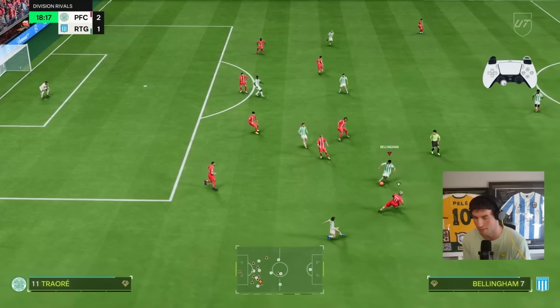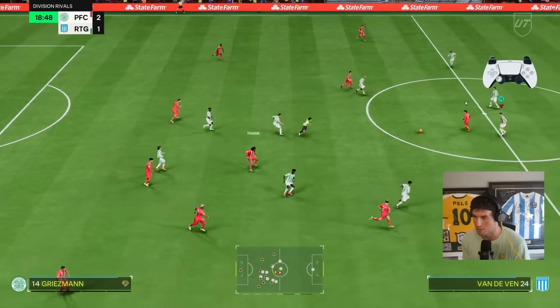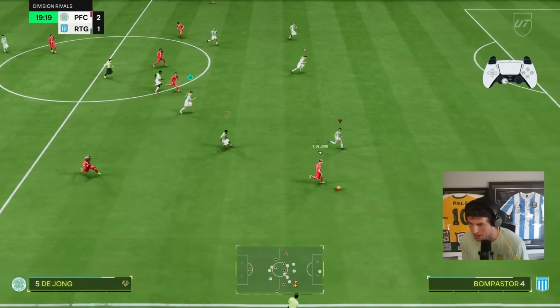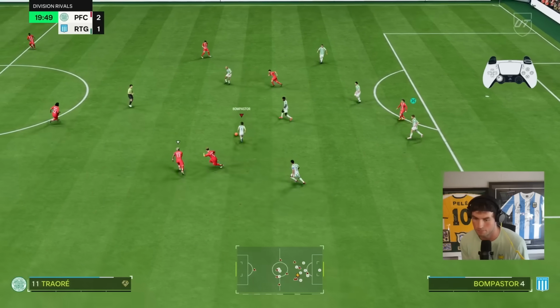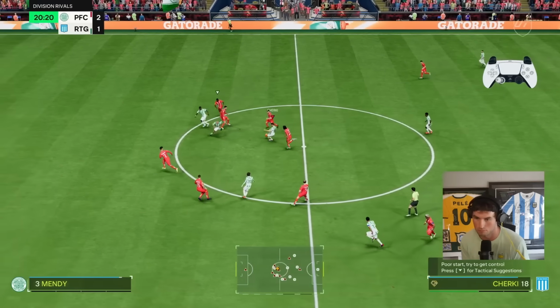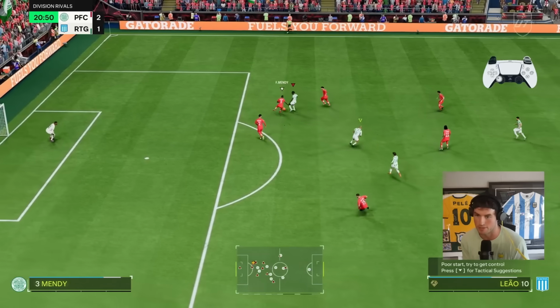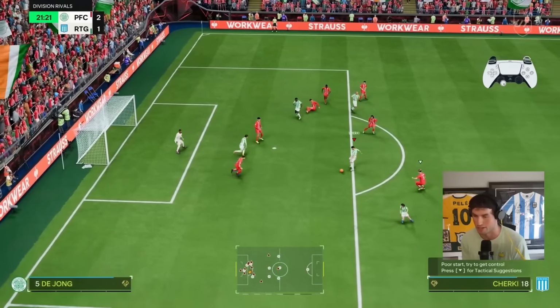Ah, Tiram today, man. What did EA do to this card, man? He is 30 times better than he was last week. You have to believe me, man. I don't know what they did to him, man. He's insane now. I don't understand the pace system this year, man.